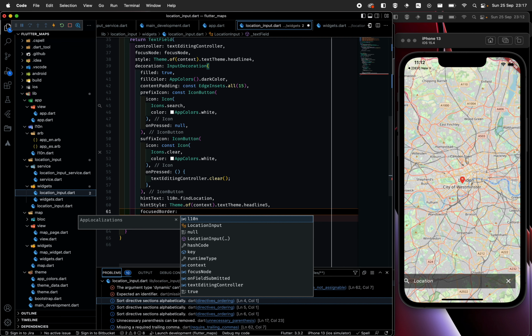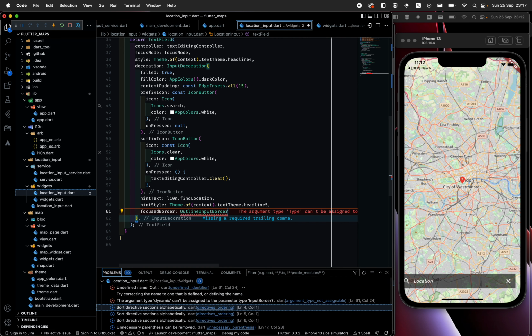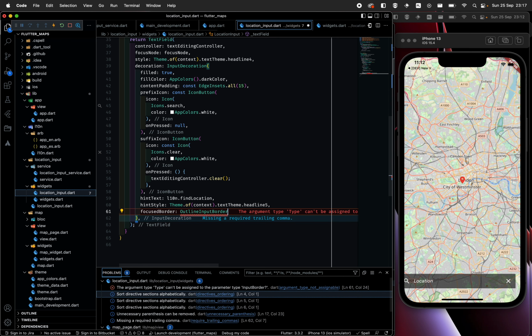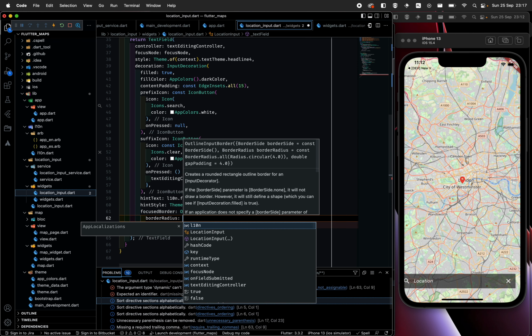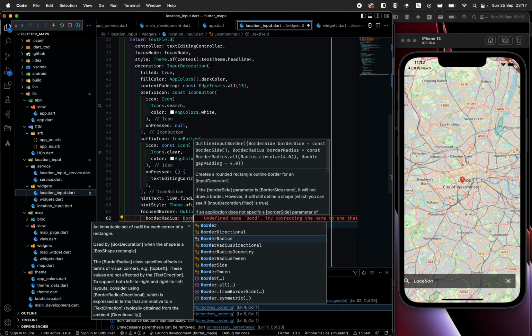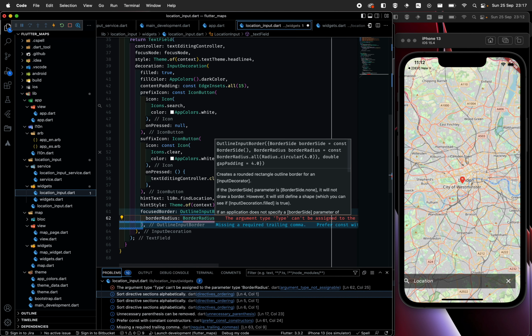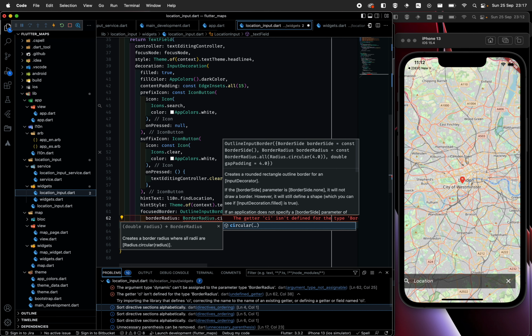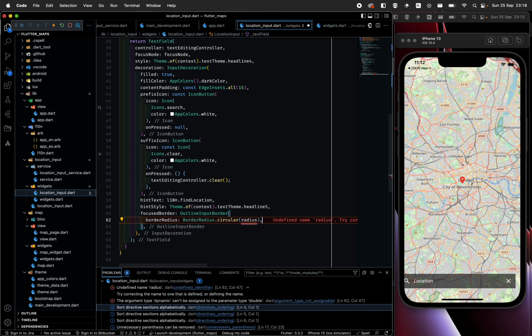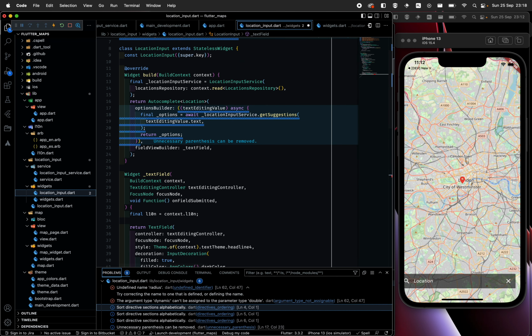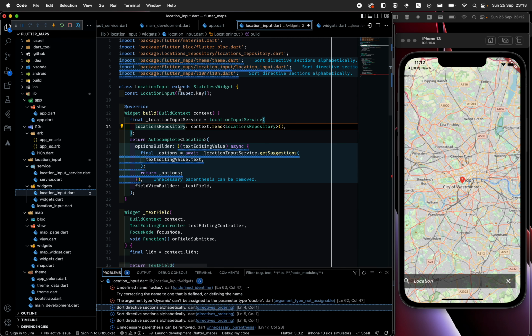So let's add focus border as outline border, and actually all we have here is border radius. And again, I think that it would be nice to move this radius to a separate const in that particular example.